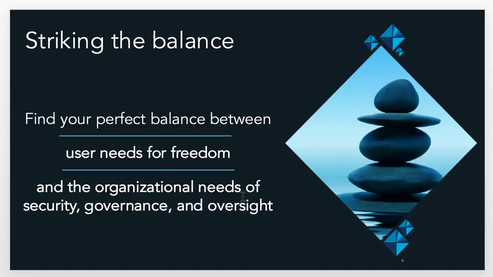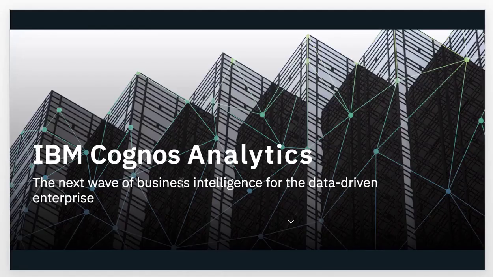And this is so important to us because we want to empower our Maximo power users to do this, but we also need to balance that they're doing the right thing. And that's where Cognos Analytics comes into play because it gives them the balance, the freedom, the skills, the technology to create their own content while also having the governance or the organizational capability to manage what those users are creating. And again, this is the primary purpose of IBM Cognos Analytics: govern content, but also self-service user empowerment.